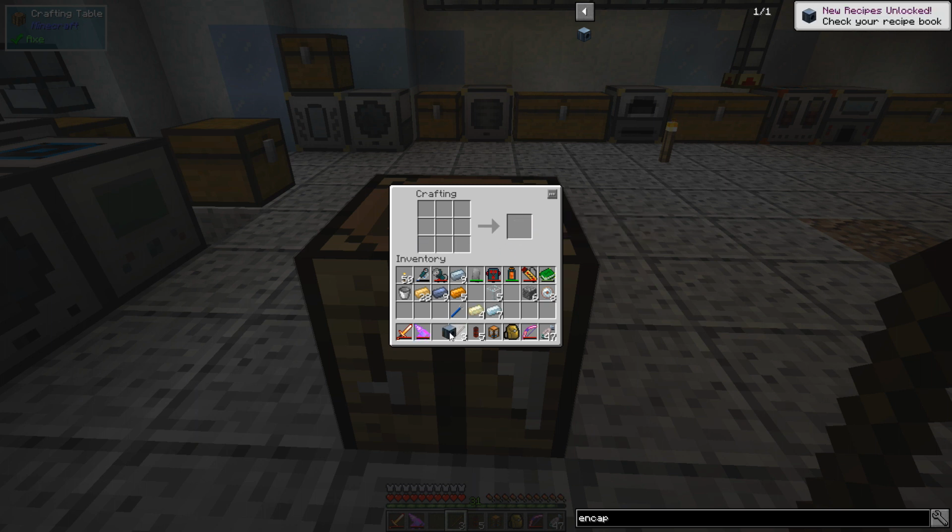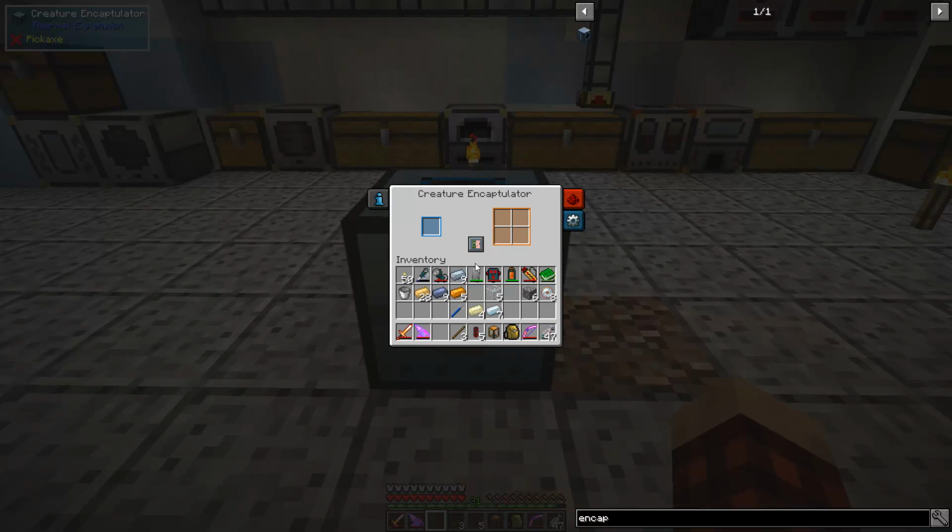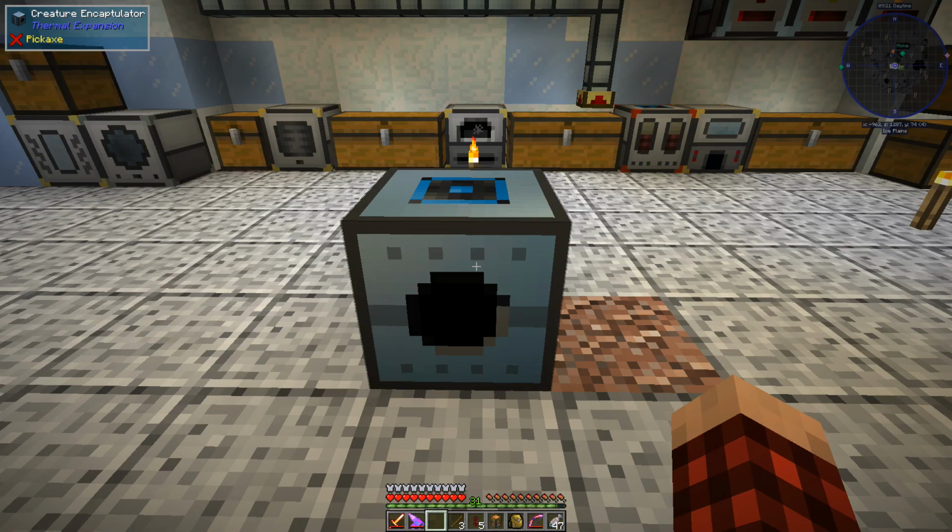Bang. Creature encapsulator. Okay, all right, so let's just put this thing down. It's pretty simple. You have a couple options here: capture all, capture only hostile, passive, whatever. We're going to do hostile only whenever we get this thing fired up. And all you really need, it doesn't take power. It captures nearby mobs. Gotta catch them all, okay?